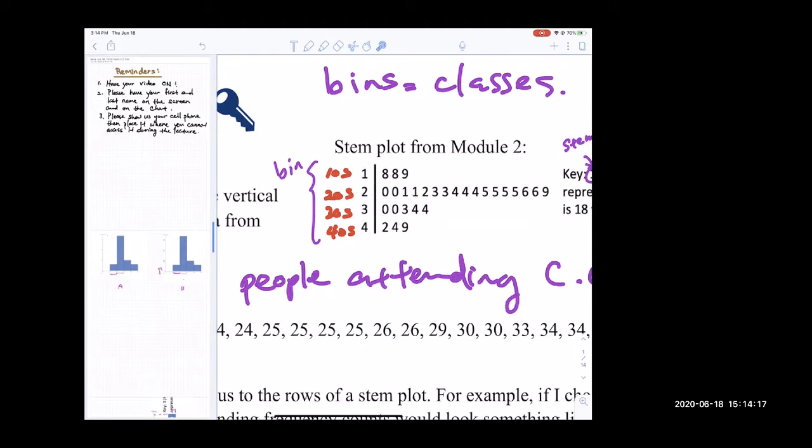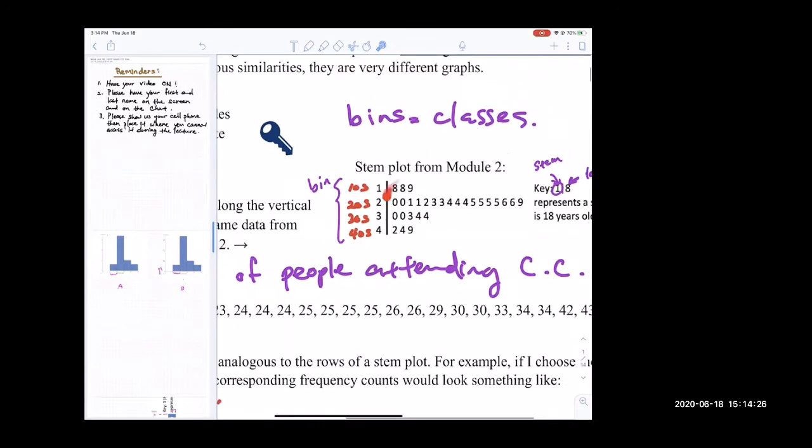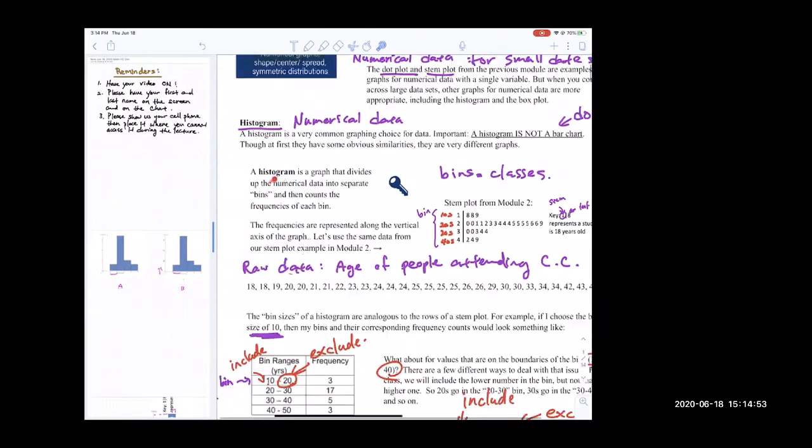What's great about a stem and leaf plot and dot plot is that you don't ever lose your raw data. Your raw data is right there sitting in here. I could figure out every single person's age right here. Unfortunately, stem and leaf plots and dot plots are not good for a large set of data. If you have thousands of data points, it's going to be very cumbersome to graph something like this. It's going to take you a long time. So that's why we refer to the histogram. So far, so good.